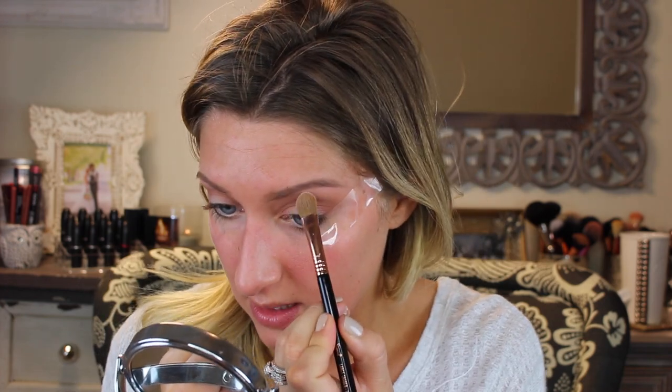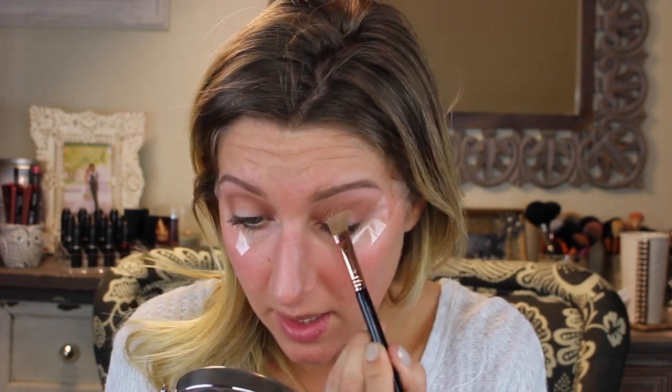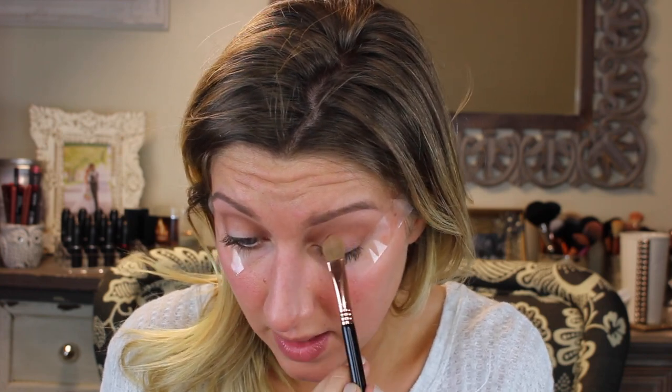I want to deepen up the inner and outer corner, so I'm going to take Saddle from MAC — it's kind of more of a warmer brown color — and tap that right across the bridge area. I'm going to leave these colors out because we'll definitely be using them underneath the lower lash line as well. Now I'm taking the E60 flat shader brush — it's really big and soft and fluffy but gets the job done — and I'm taking MAC Mylar and putting that on my upper brow bone. I'm also going to tap it right on the center of my eyelid. Then I'm really excited to use Day Gleam from MAC — one of my new purchases — it's just shimmery and gorgeous. I'll use my finger to press that pigment onto where we just added the Mylar.